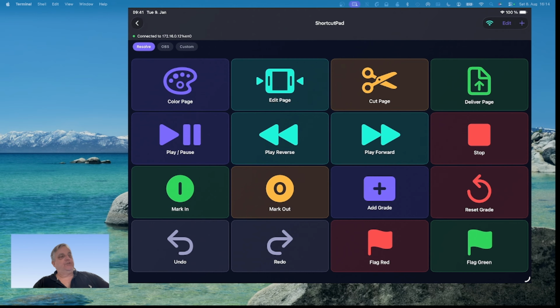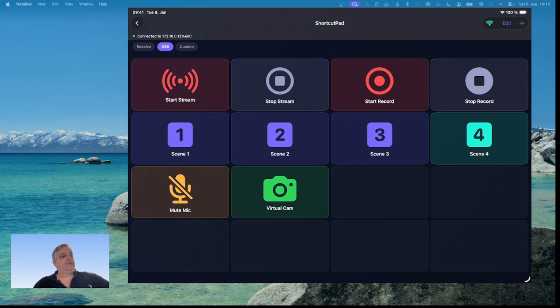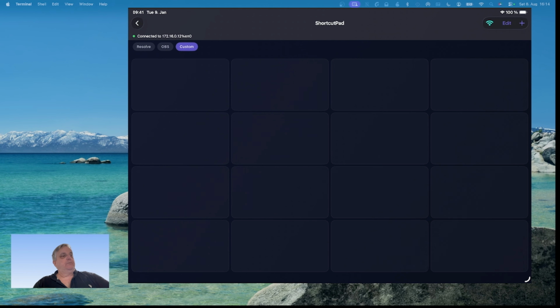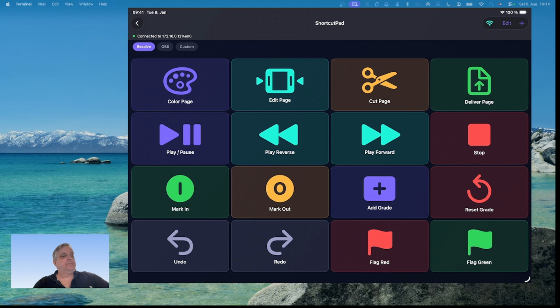This allows you to access shortcuts within Resolve or even OBS, or you can make your own custom keyboard here. You can change the icons, and everything is completely customizable.